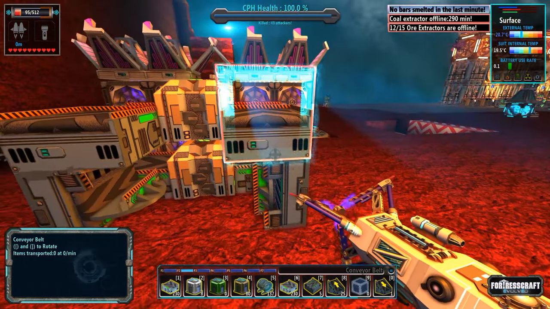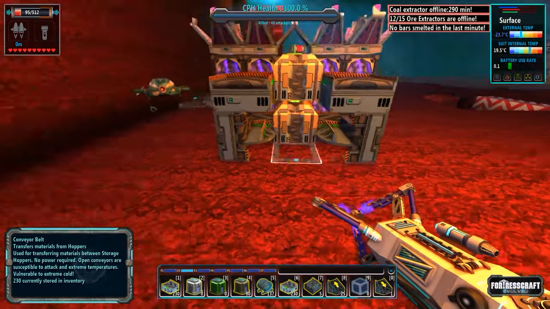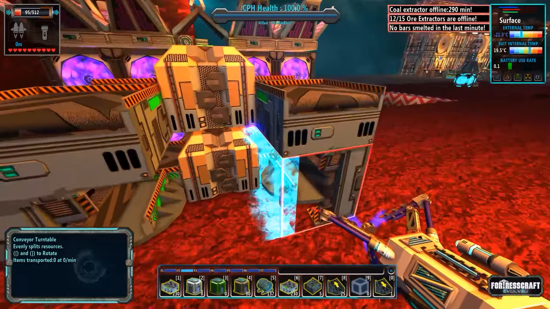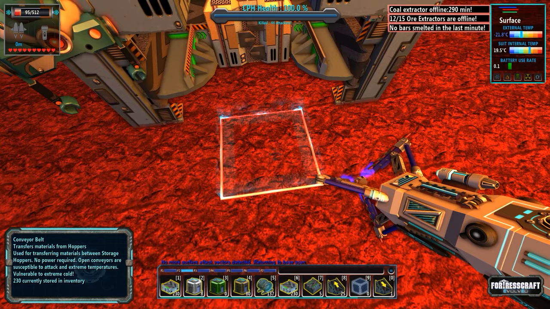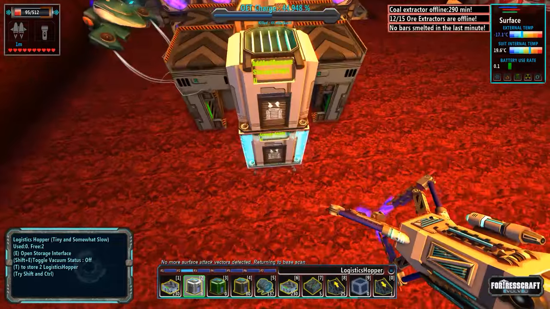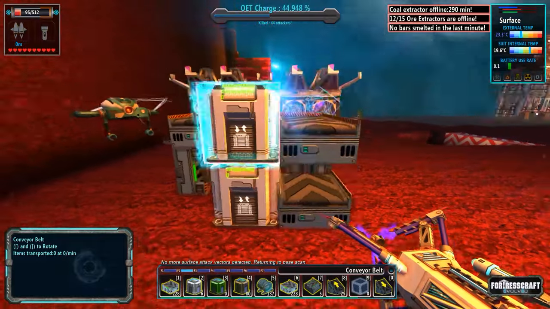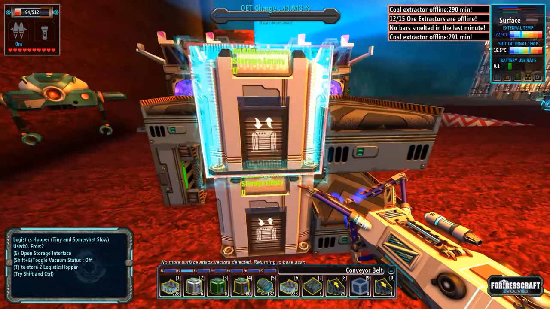How's that going to work? High energy fuel and empty missiles. So the high energy fuel will actually come from below because we've got the high energy fuel down below, but the empty missiles are going to come from here. I want to do it in the center just because I think it'll look nicer. There we go. So the empty missiles are going to come from here.